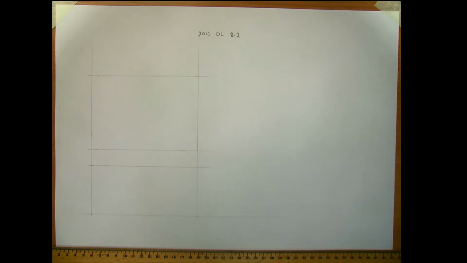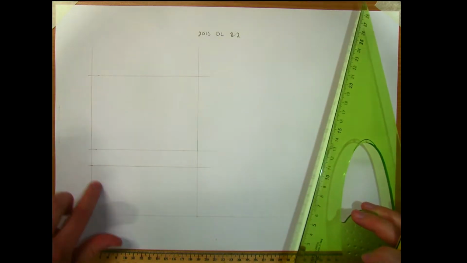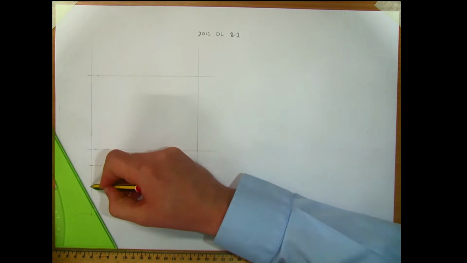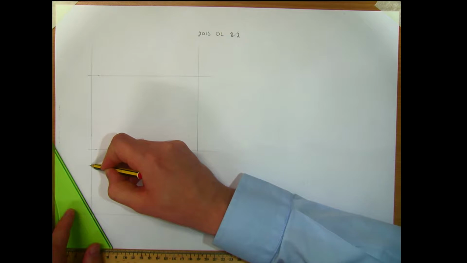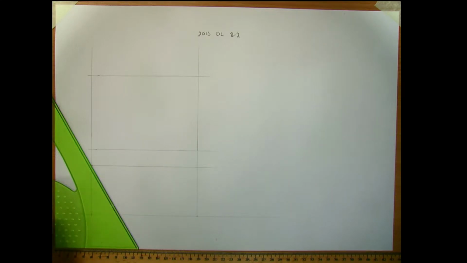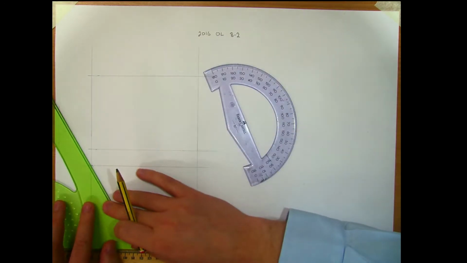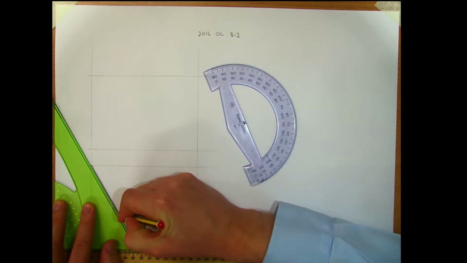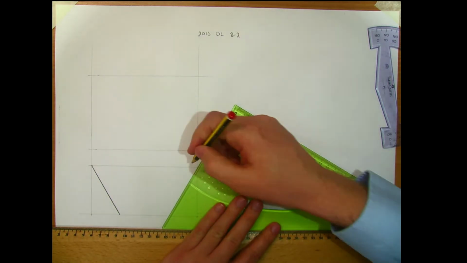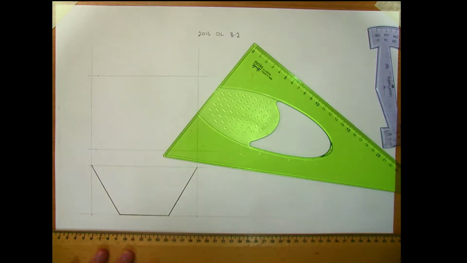For the plan, there's a couple of different slopes in it, but I'm going to start with the base and find surface A. So A is going to be down along here somewhere. We're told that it's an angle of 30 degrees, but it's 30 degrees measured off of this line. So 30 degrees measured off of this line would be 60 degrees to the horizontal. You can get your protractor and do that if you wish. You can measure 30 degrees up along this way, but it's the same as 60 degrees. So I can draw a line down along this way, and same coming from the opposite side. We've got a center line running down through the middle, which means that this is symmetrical. So this gives me the outline of the plan.